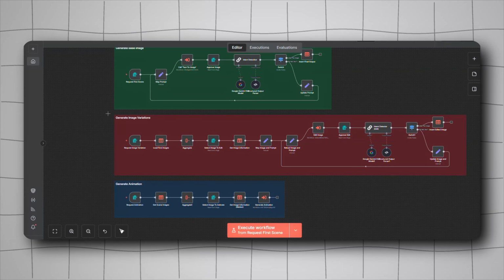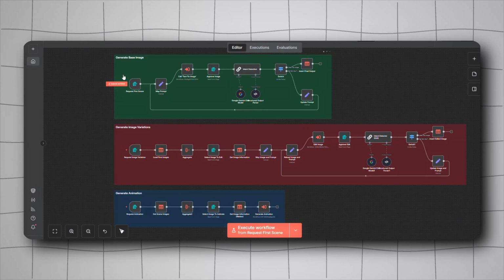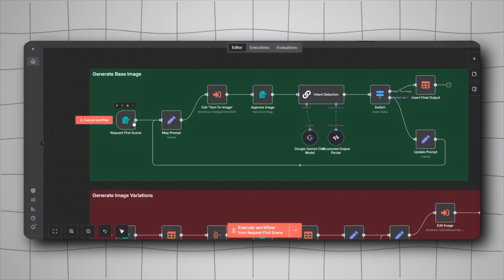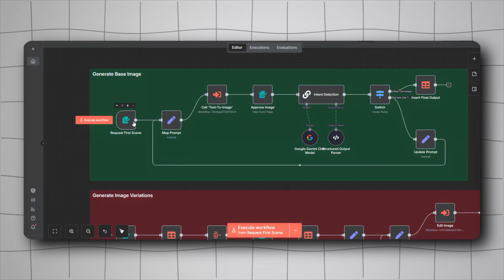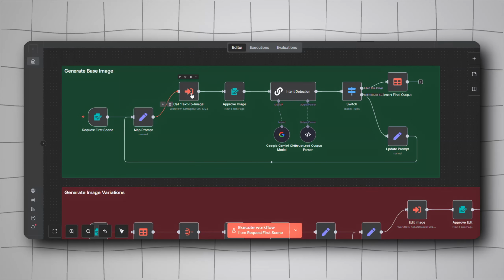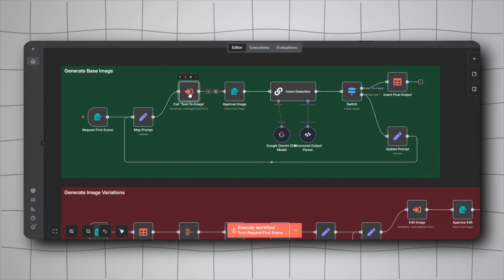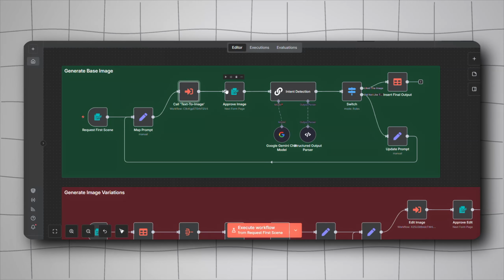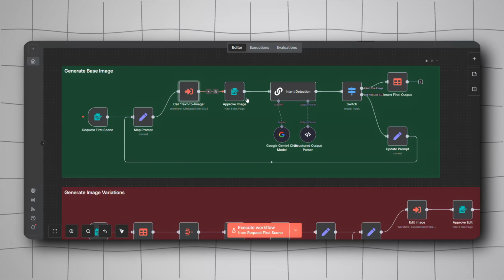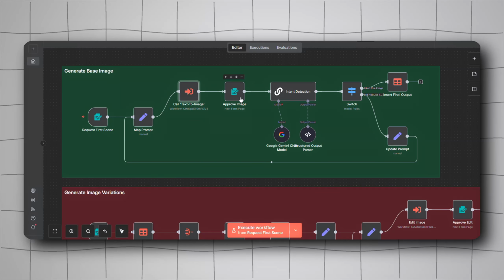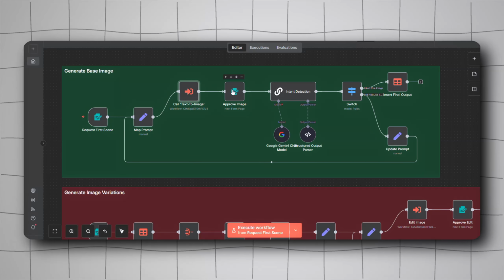And now let's start by testing out this workflow. So the first one is composed of a form submission. That way we can give in the prompt to the image generator model. That way it understands what it's going to generate. We are going to map the prompt, call in our sub workflow, which basically uses Fal AI to generate an image. We have a human in the loop system here. Basically, after we see the image, we ask the user whether he likes the image or no. If no, he can provide some more details on how to edit the image to his liking.